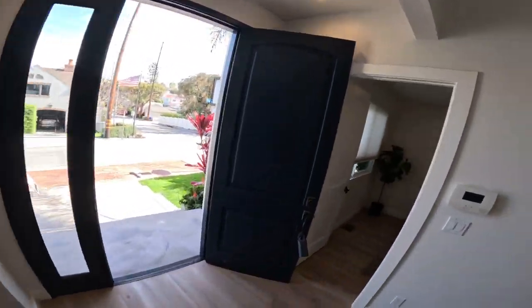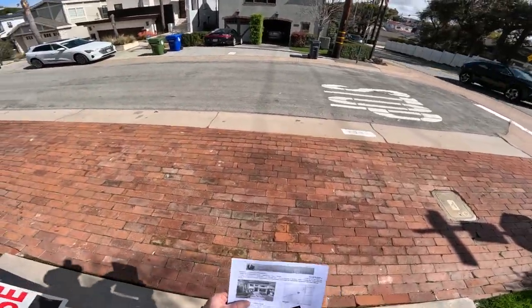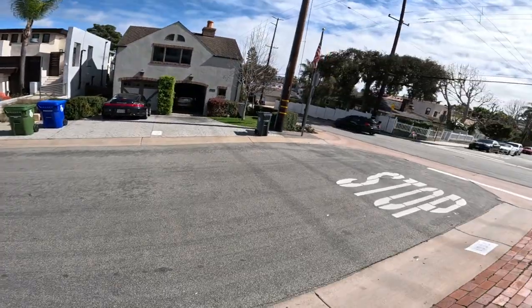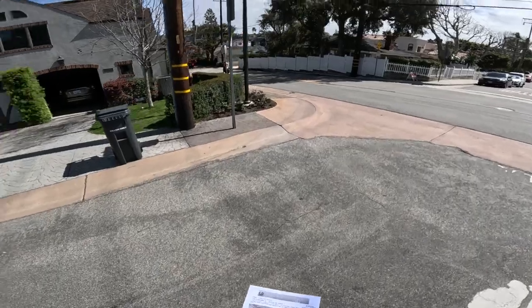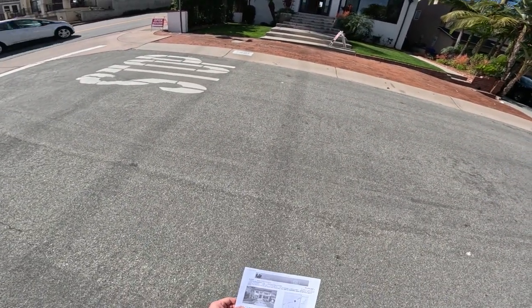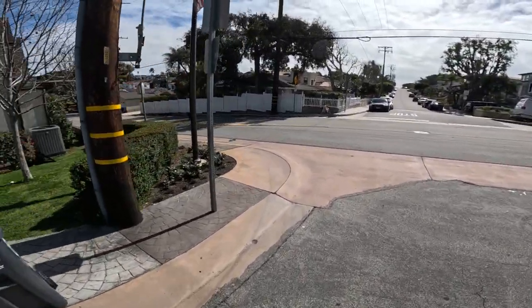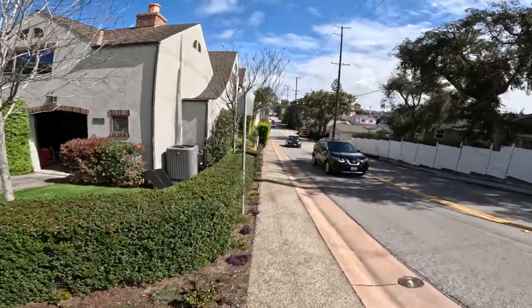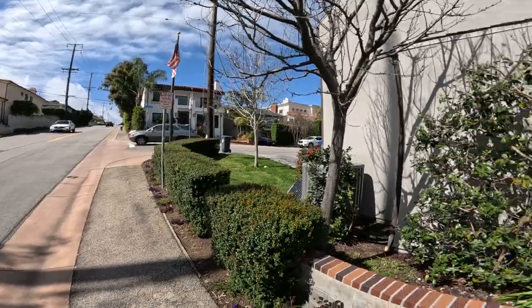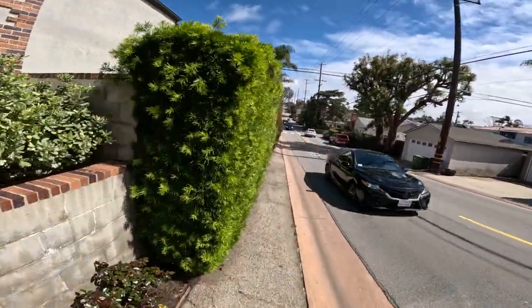I was way off in my guess. I thought 2.5 million — it's 3.5. 3.575 million, and 64 days on the market. Let's head back up. So that's what you get: 3,200 square feet — double the size of my place — for 3.5 million in Manhattan Beach, a mile from the ocean. A lot of traffic on this street though. You'd like to have your windows open down here, but it's too much noise.